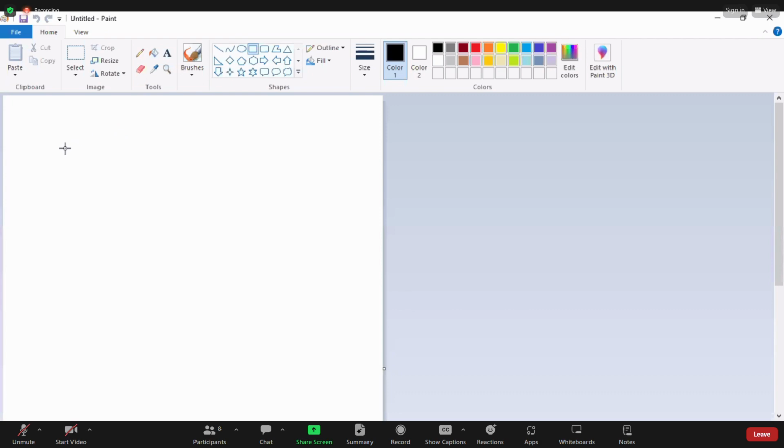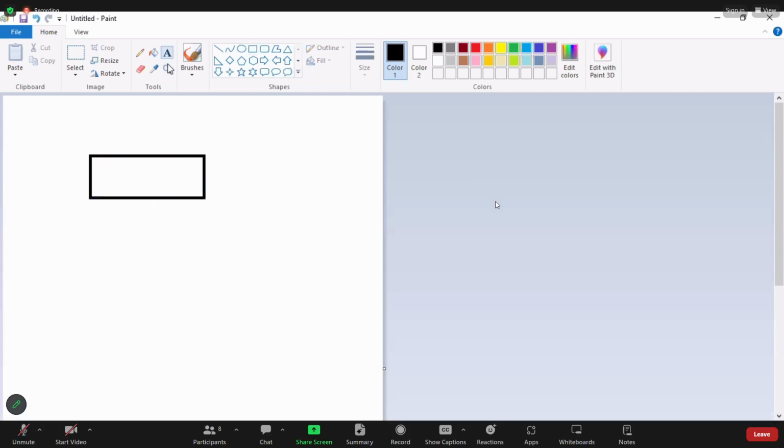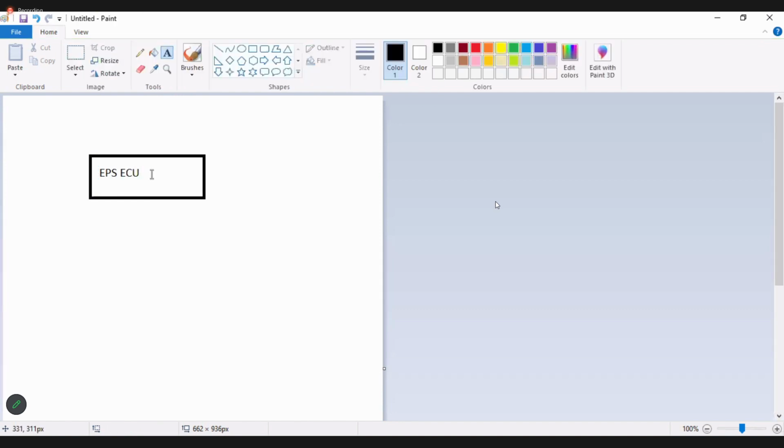We have seen now, any individual ECU cannot work independently, right? Let's say if we talk about one ECU, which is, let's say, power steering, EPS. We have seen the example.